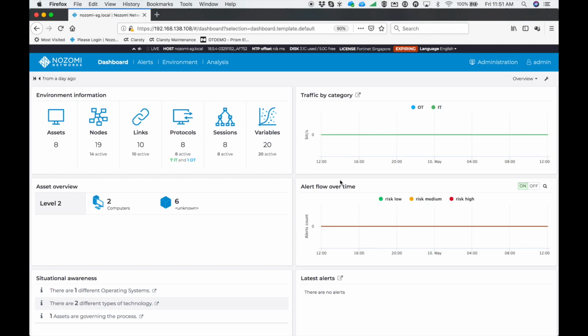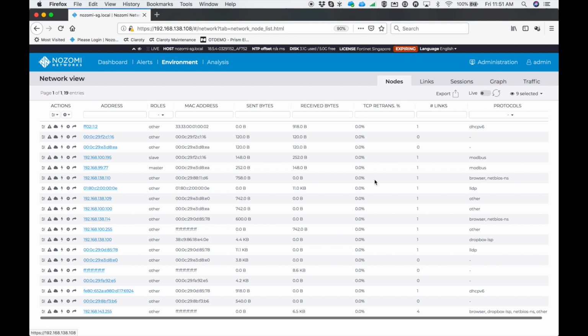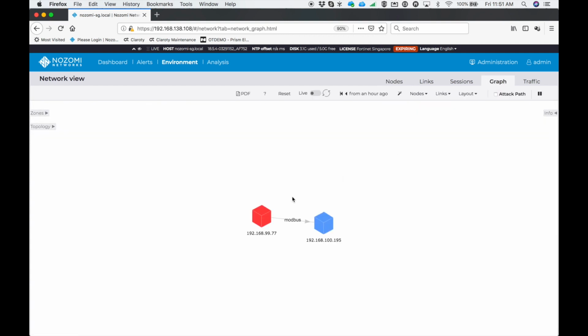Let's look at Nozomi, which is our Fabric Ready partner. This is the dashboard, and you can see over here the graph indicates that there is a SCADA master 99.77 connecting to a PLC slave of 101.5. The red icon means this is a master, and blue is a slave.